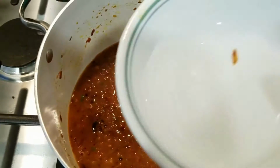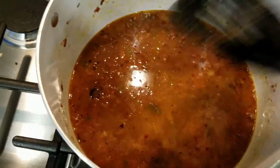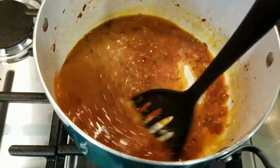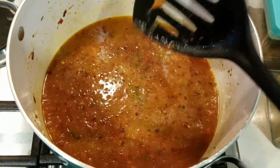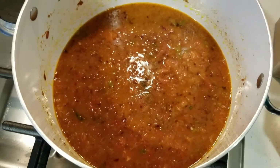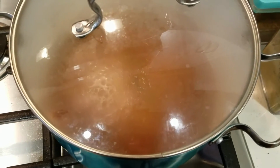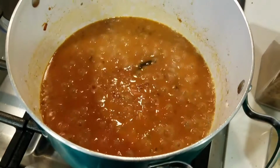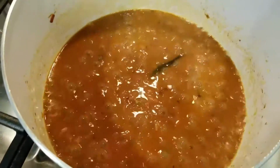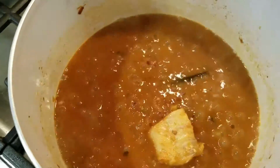So I'm not going to add too much. I only grabbed half a bowl more, just because I want to add my fish and see if I still like the consistency or if I want to add more. So I'm just going to let this come to a boil, and then I'll go ahead and add my fish. So we'll go ahead and cover this. Turn it on high, and it'll come back once it's boiling. All right, so my curry has come to a boil. I'm going to go ahead and add my fish. I'm going to lower the gas to a medium, and then we'll go ahead and add our fish to this.